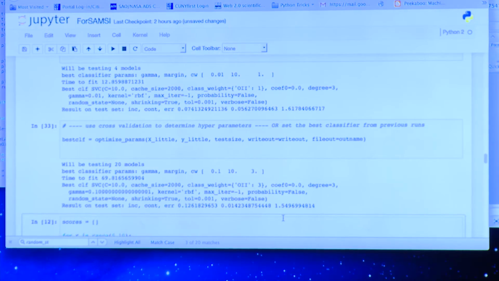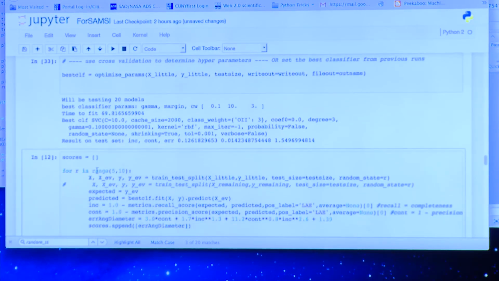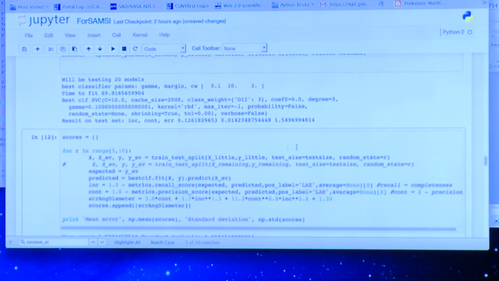Right, so here what I did is I've taken different splits of training and test for my same 5% fraction. Once I've decided, okay, this is my best algorithm, then what I do next is take 5 different splits. I'm just giving 5 different random states, calculating the scores and looking at the spread.